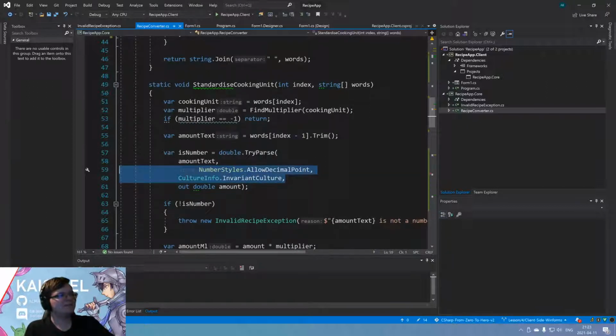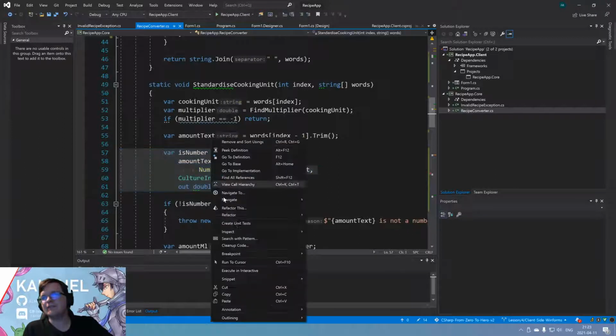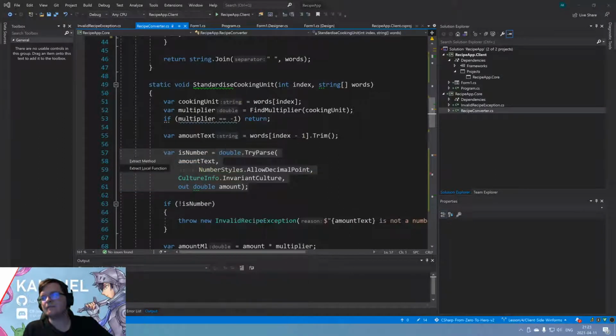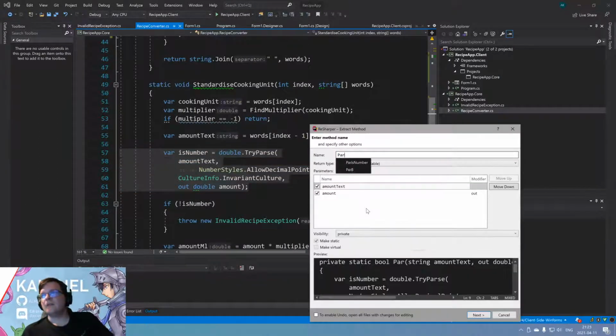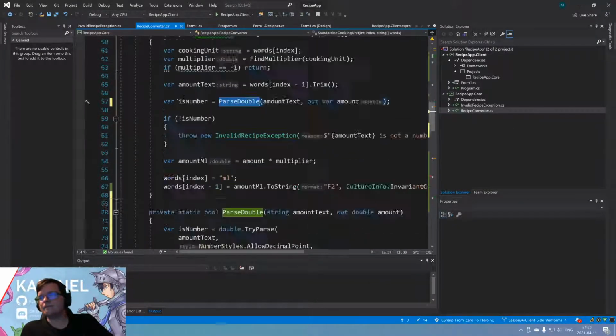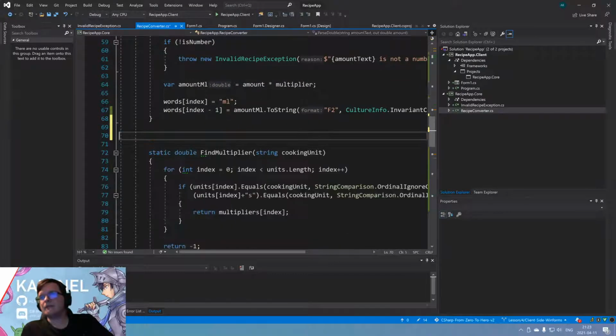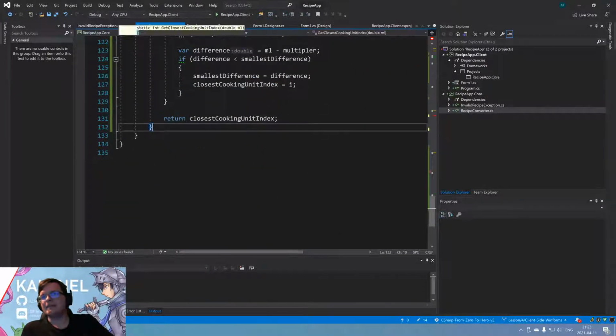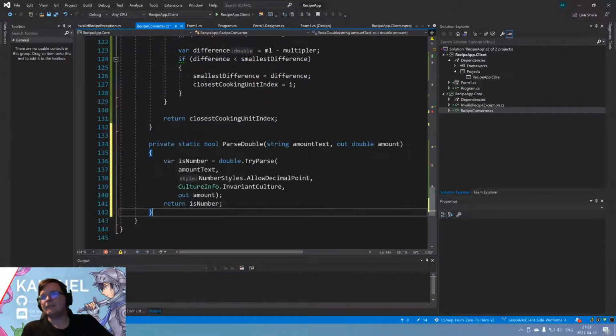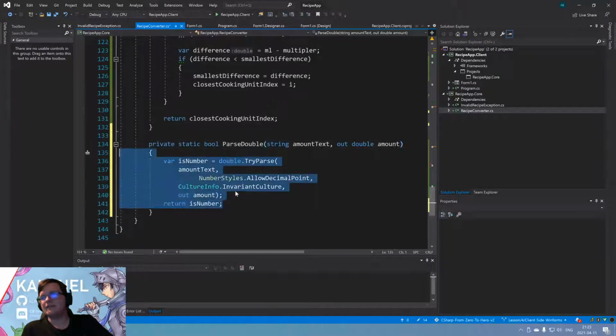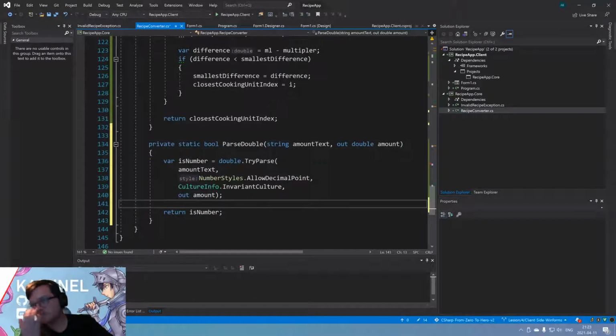We sure did. Here. This is how we actually parse the number. So it's probably a good idea to move this in a function. Parse double. I'm doing quick refactoring, so basically I just moved the bit of code that does this thing into a function.